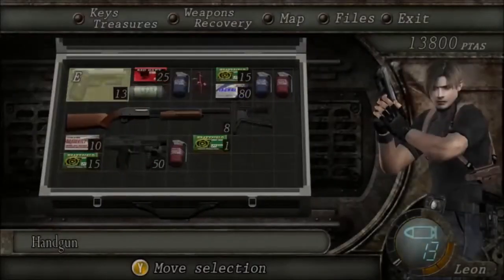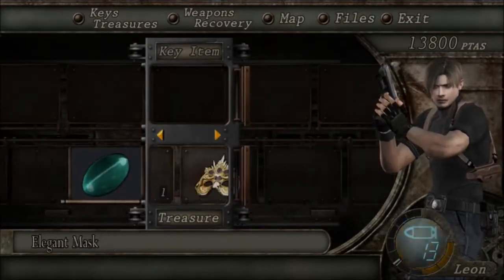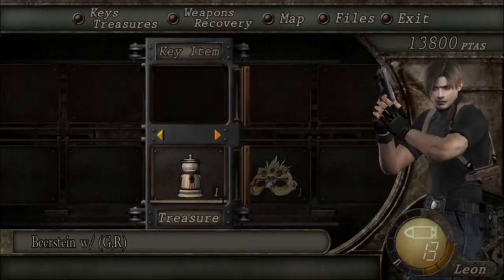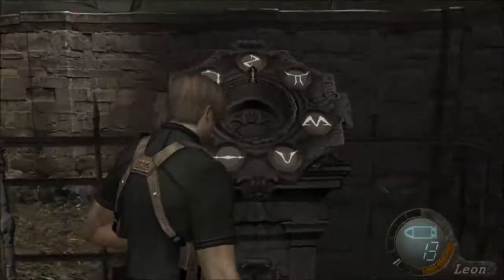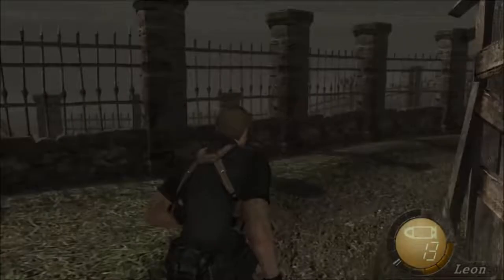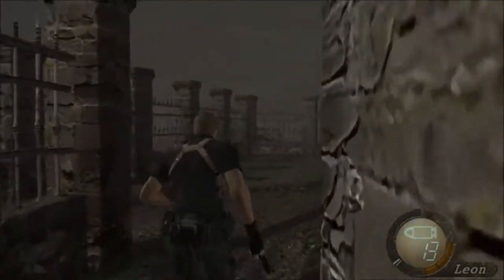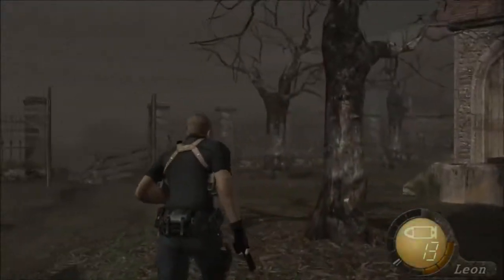And it gets you the green cat's eye, which I want to check something. I know I can combine it with the beer mug. Can I also combine it? No, okay. So now we have 2 of the 3 colors for the beer mug. So we're almost ready to sell that. We just need to find the last cat's eye, and we will be all ready to sell.